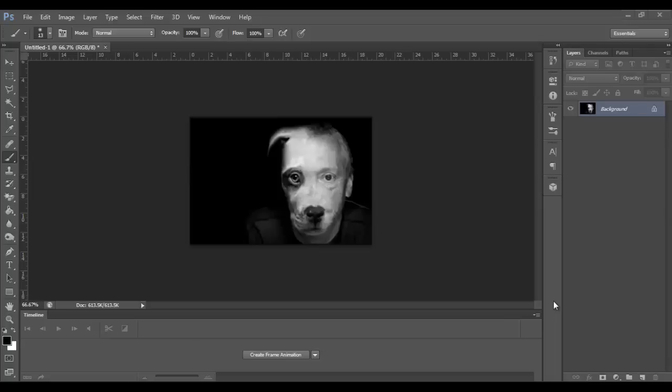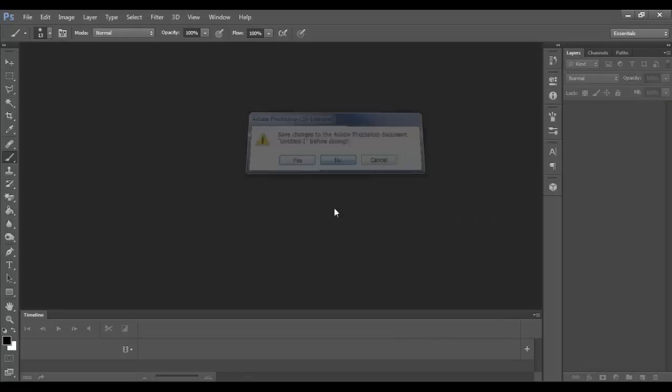Today we'll be looking at how to combine a human and an animal face. I've prepared an example for you and I'll guide you through the whole process in this lesson. As you can see right now, these two look pretty blended, but like I said, I'm going to be going step by step through what you need to do and how you need to do it. Okay, so let's just get out of that for now.